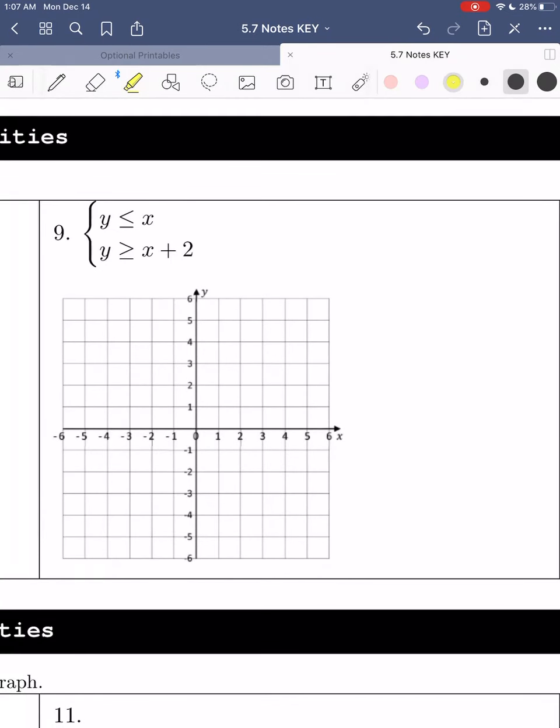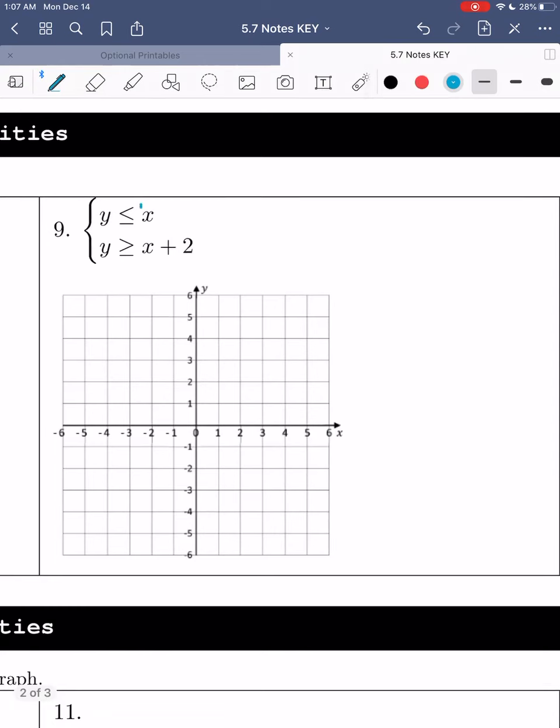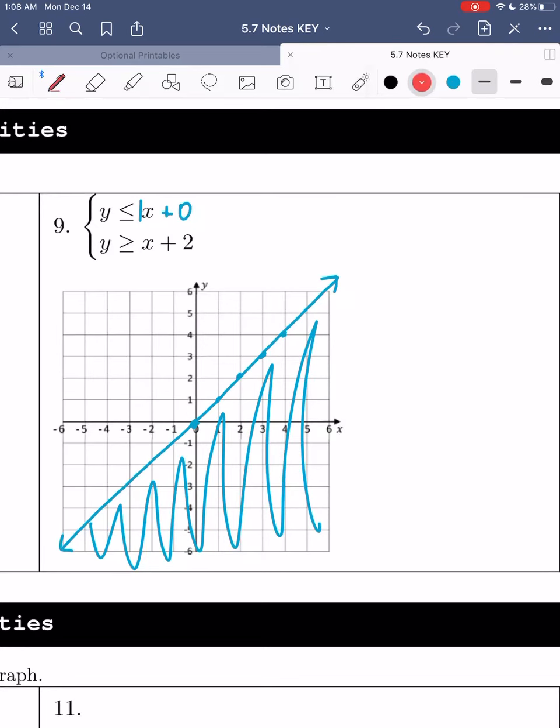Okay, last one of these, number 9, I have y is less than or equal to x. So be careful with this one. It has a slope of 1 and a y-intercept of 0 because I didn't put an extra number on there. So y-intercept is 0, slope is 1, so it's going to look like this. And it's going to be a solid line, so it's going to go diagonal right through my graph. Notice y equals x is the part where literally the y coordinate is equal to the x coordinate. So that's like 3, 3, 4, 4, 5, 5. That's what it should look like. Less than or equal to, so I'm shading below here.